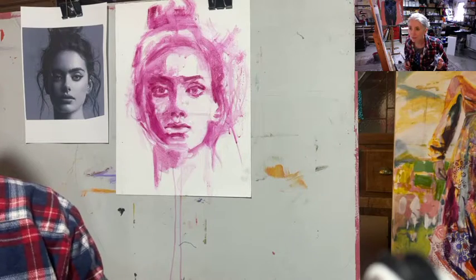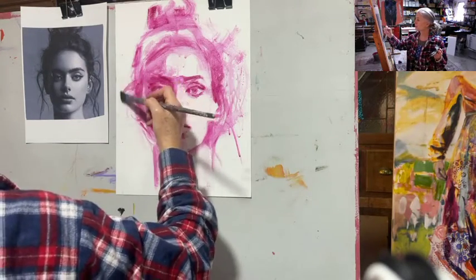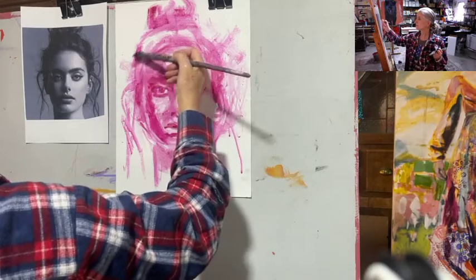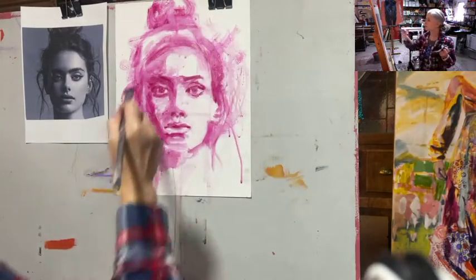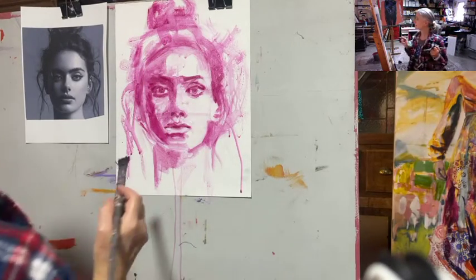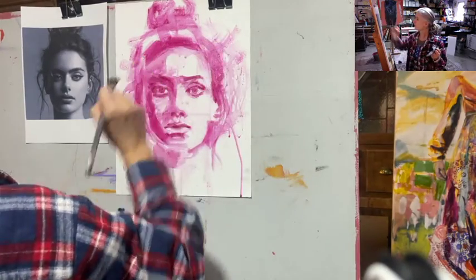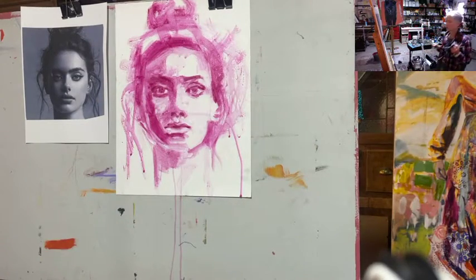Are you staying with the restricted colour palette? Yeah, for this one I am. Well, for today. And then when it dries, I'm going to let it dry, and then maybe tomorrow or the next day, I'm going to glaze over it, or one of the other ones. Which means I'm going to add colour over the top in parts to kind of create... I'm not sure. I have this idea, but I've got to try it.